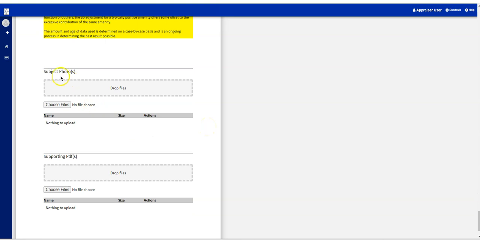In this area, we can introduce our subject photos. They can either be dragged and loaded, or you can search your computer and load from your files.